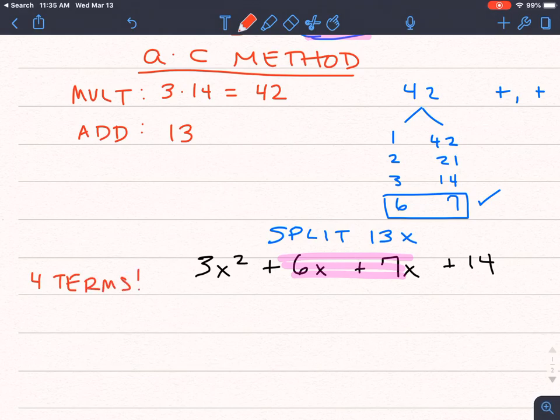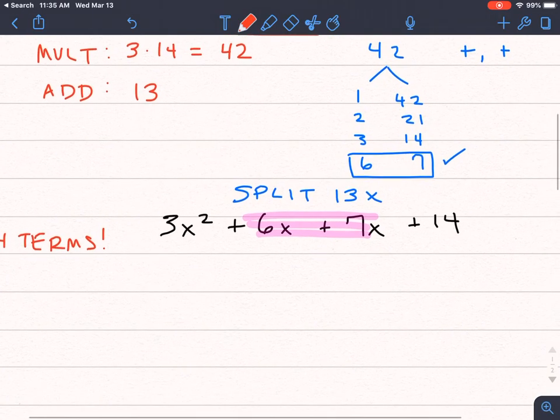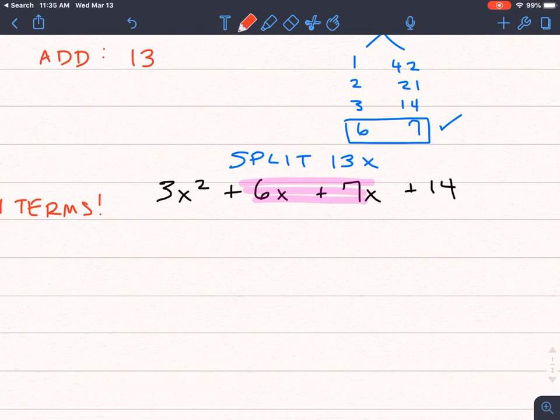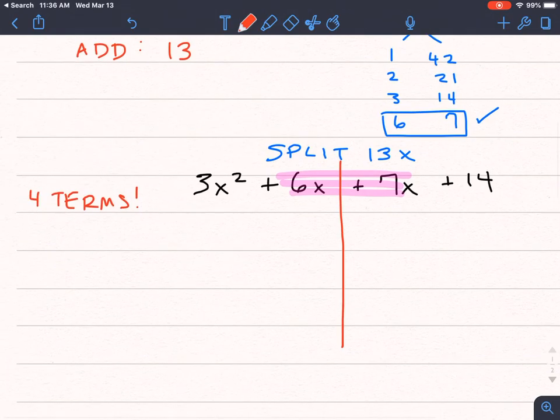So when I have a polynomial expression with 4 terms, what I can do is split those 4 terms directly down the middle, and look for ways to factor each of those binomials on the inside. So when we factor with only a binomial, we're going to look for a GCF. Is there a common factor between 3x squared and 6x? Yes, they both share that common factor of 3 for the coefficients, and they both share that variable of x.